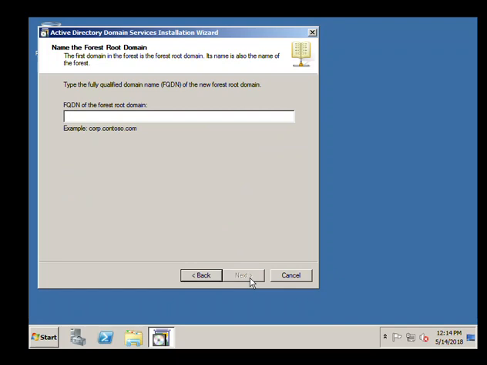Now, what is the FQDN? So I'm going to make this simple. I'm going to use our Acecs Inc. So I'm going to call it Acecs Inc. and I'll call it .local, because this is not going to exist on the internet. If it were to exist on the internet, it would be acecinc.com, yeah, which is our website, right?